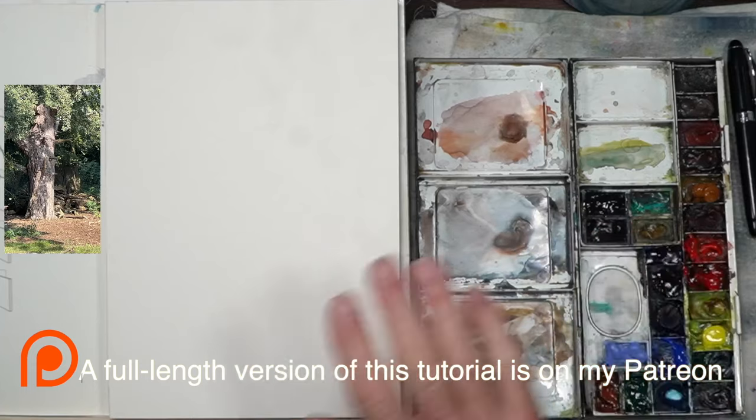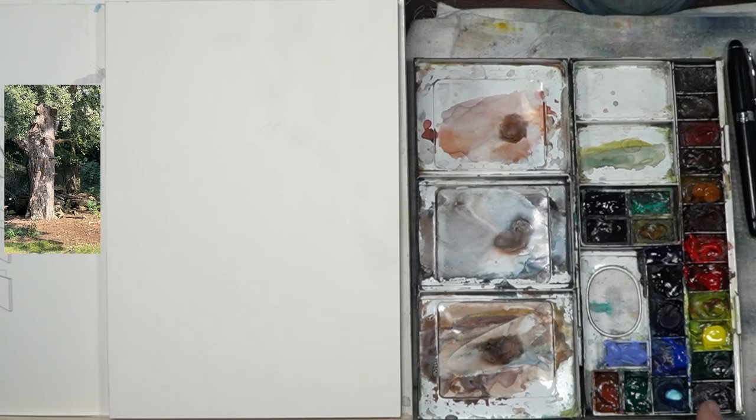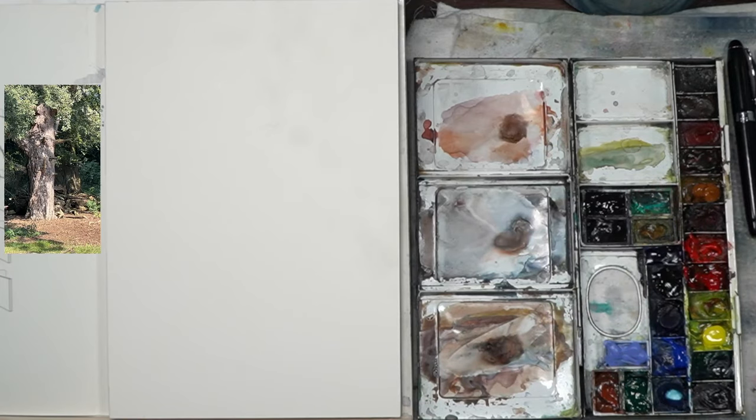But anyway, enough of that. I will list this order of colors in the show more tab underneath this and many other videos that I put out there, so that you have an idea of what I'm using. The palette's a little dirty today, not a worry. We can probably use some of these colors up in the initial washes over the drawing once we've got it done.